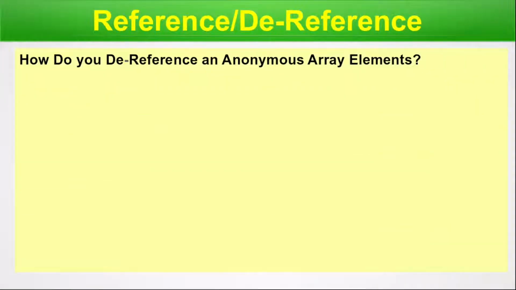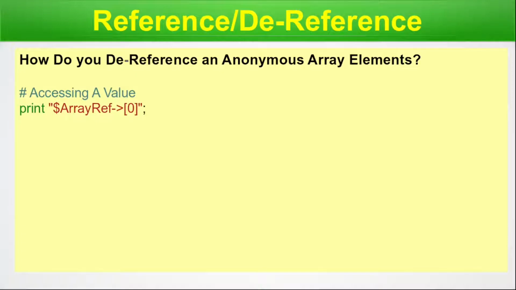Here in this slide, we are continuing the questions from referencing and dereferencing. How do you dereference anonymous array elements? Accessing a value. Here we are using an anonymous array. If you are not familiar with anonymous arrays, go ahead and watch the data structure episodes of Perl in VLSI series on this channel. Access the playlist, and you will find it by the thumbnail as well as the title.